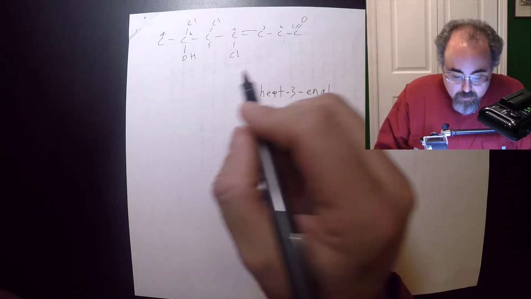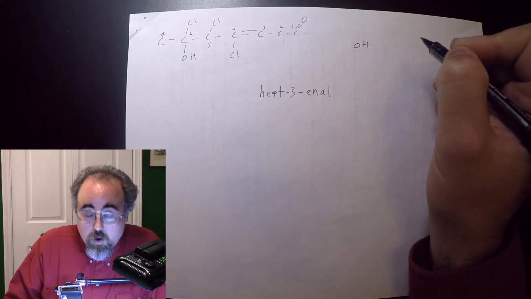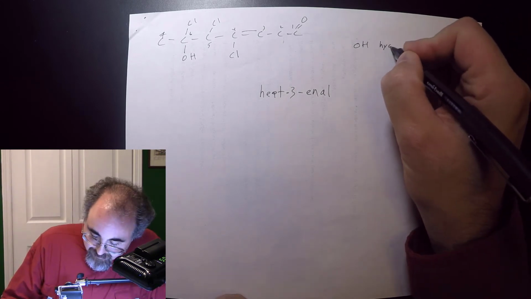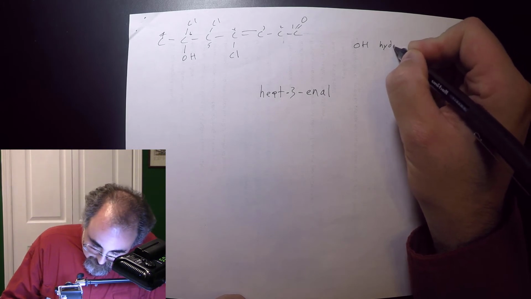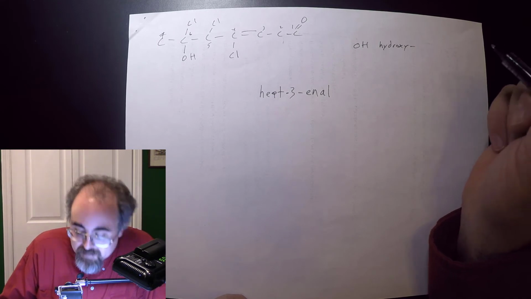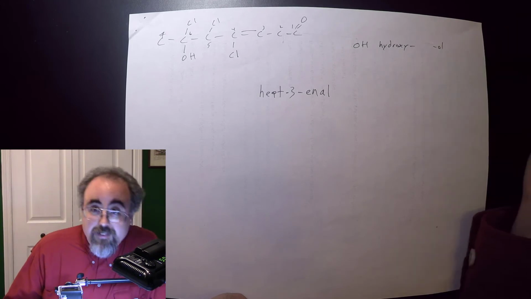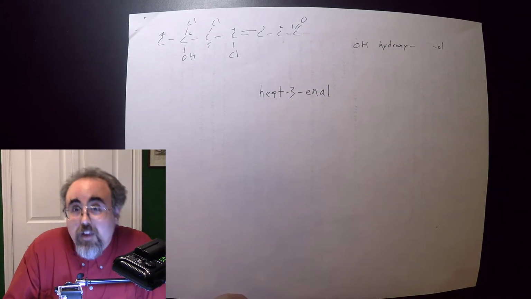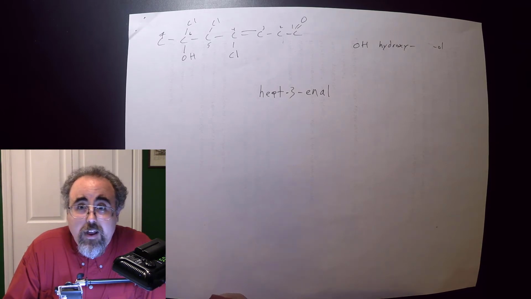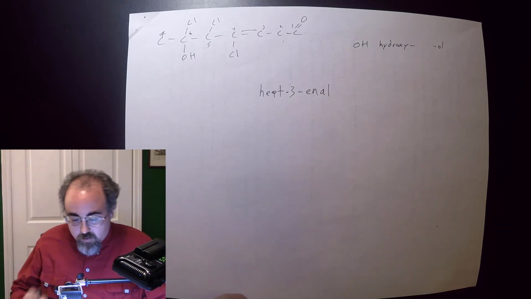Okay, let's go out for this end. I'm going to have a couple of things. So the OH in its suffix form is OL, and its prefix form is hydroxy. I always get 1 letter off on hydroxy for some reason. So I am going to look at my phone, which is off screen. Okay, so OH is hydroxy if it's a prefix, it's OL if it's a suffix. The al is going to take precedence over the OL. It's got 2 bonds to carbon between the carbon and oxygen, whereas the hydroxy only has 1, so it gets the prefix. And therefore, it's going to go first.